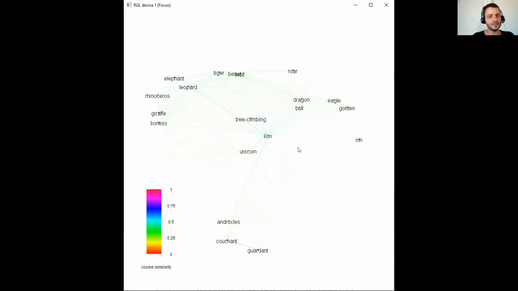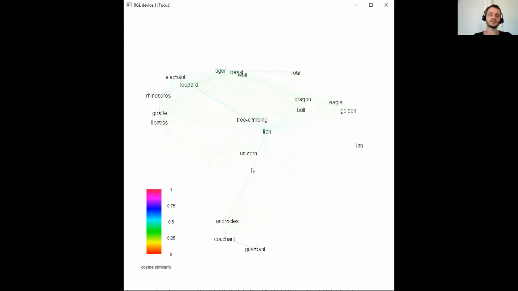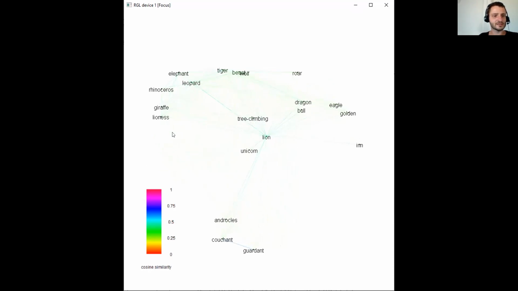And here you can see not only the word itself and its similarity to all other things, but also the similarity structure of the entire neighborhood. So words in the neighborhood that are closer together will be plotted as close to one another. And you can see that the neighborhood of lion falls into different, let's say, subclasses. Here you have different animals. Here you have more, I guess, mythical or medieval stuff. And here, I don't know, to be honest.